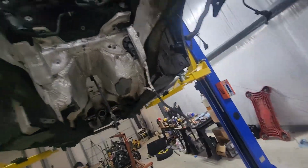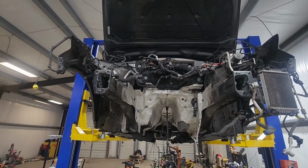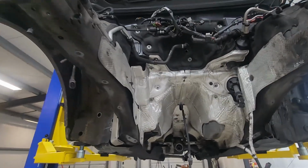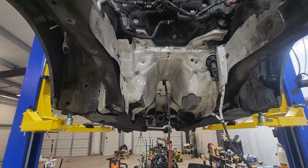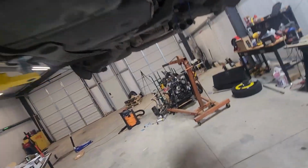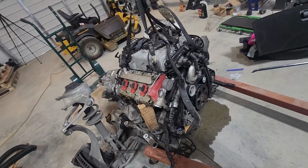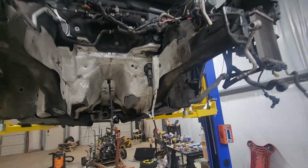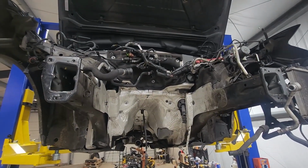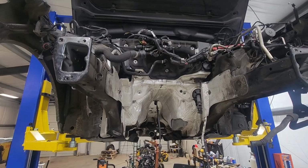This car, a lot of people are scared to work on these. Oh, it's German, it's scary, it's got hoses and lines, and guys, I'm pretty sure it's going to go back together a hell of a lot easier than it came out. Because when it came out, I was trying to figure out what I need to disconnect and what I didn't. And what I found is, instead of disconnecting all the wires up here, because believe it or not, Audi actually wants you to disconnect all kind of wires up here, it was easier for me to just disconnect them all off the motor and just pull them up.